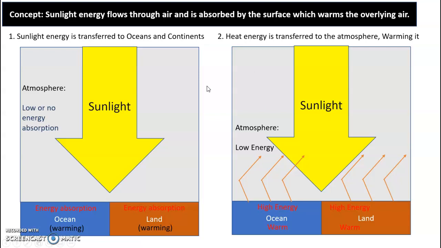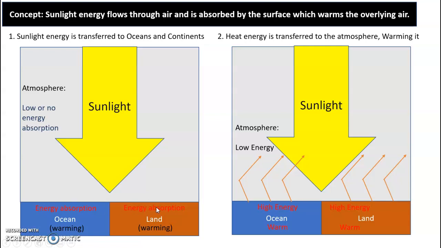So here we go. Sunlight enters the atmosphere from the sun through space to our atmosphere. And it turns out our atmosphere doesn't do a very good job of absorbing that sunlight. Some does get absorbed, but largely it passes through because the atmosphere is transparent. So that means that the ocean and the land get hit with pretty strong sunlight, and they absorb some of it. Do they absorb all of it? No, because you know that sunlight reflects off of water and can kind of blind you. The same happens on land in some spots too. So not all the energy is absorbed, but a lot of it is.